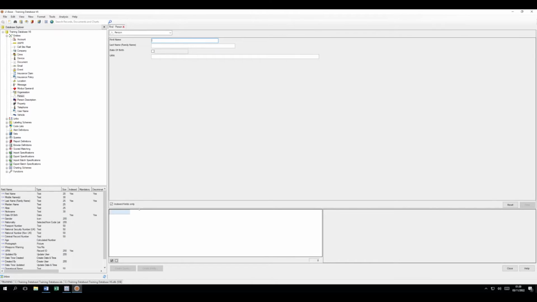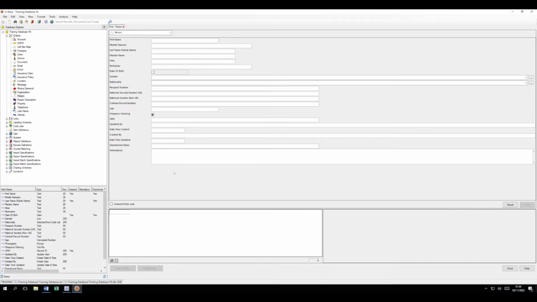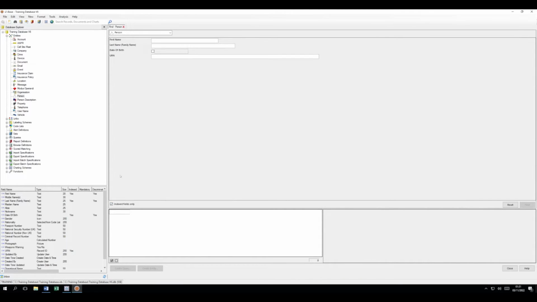But that's because of this tick box here. By default, this box is ticked and it will restrict your searches in find to only indexed fields. If I want to search on other fields, I can always untick it and it'll give me access to them here so I can search on them. For now, I'll leave it turned on.